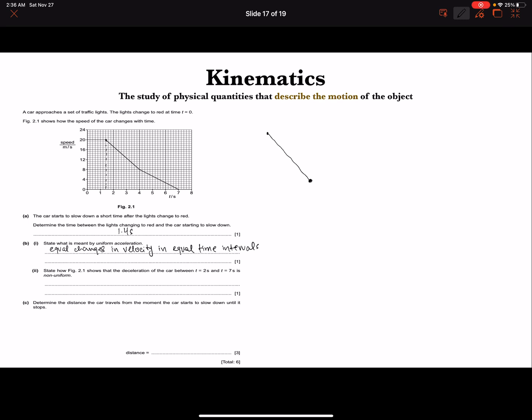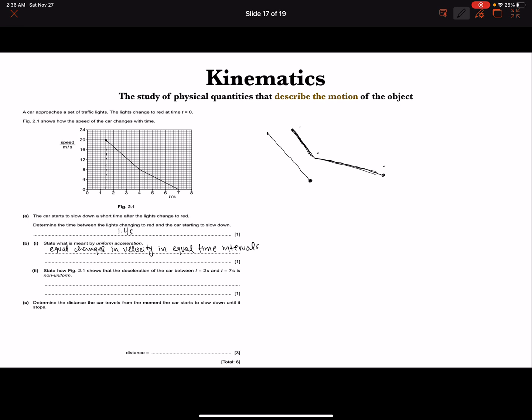It's constantly decelerating. But we see that the graph is like this, and then it's like this, and then it goes to 7 seconds. So you can just look at the steepness, right? It was more steep here, and then it was less steep here. And so the deceleration was decreasing, because the slope is decreasing, the steepness is decreasing. The steepness is the gradient, so the gradient's decreasing. And since it's a negative gradient, that denotes deceleration. Anyways, so it's decelerating from here to here, and then it's decelerating at a slower rate from here to here.